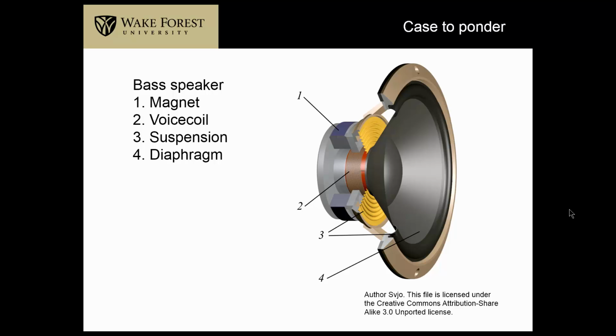But one hint, do not assume the magnetic field is uniform. Draw the magnetic field as it would be off the end of a magnet. The diverging magnetic field lines are key to be able to understand how the net force on this coil arises. So think about that and see if you can figure out why we get a left or right force on the coil and therefore on the speaker cone.